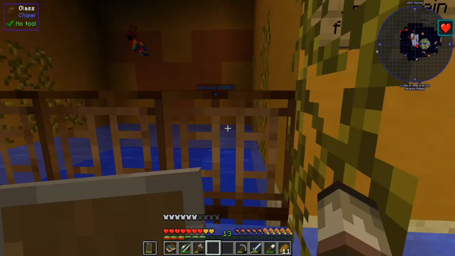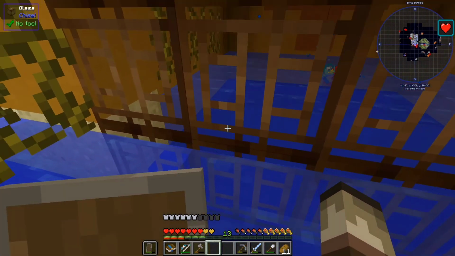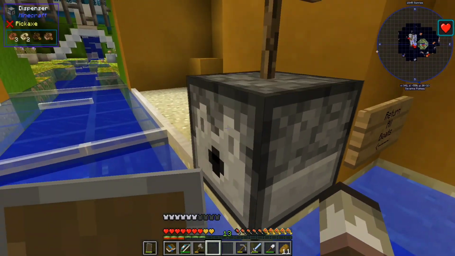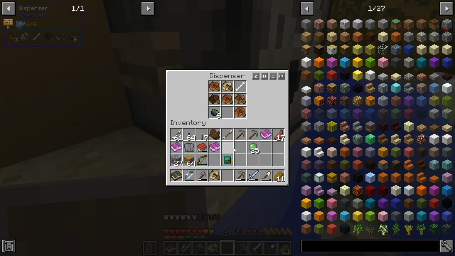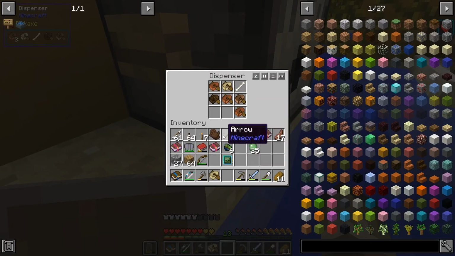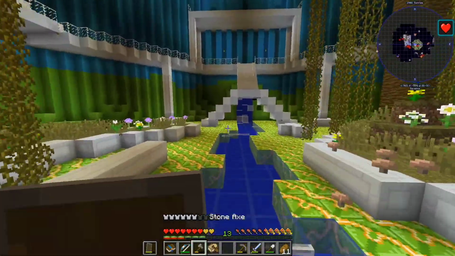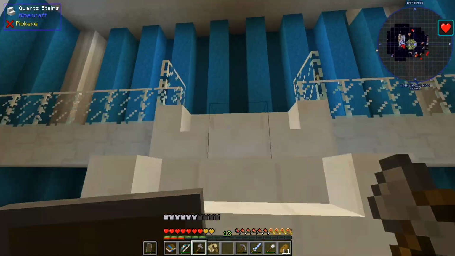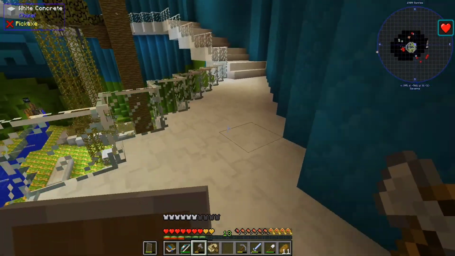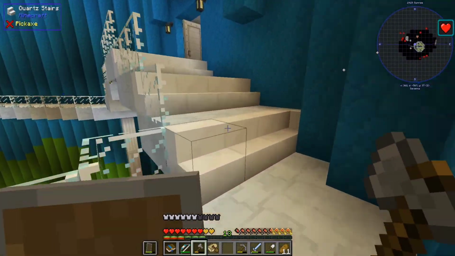Okay. I kind of forgot about my boat. Oh, hey, a parrot. Fish, plankton, sea greens, and proteins from the sea. I have no clue what that means. I'll take a boat just in case we need one, and I'll shove away a bone. Oh, actually, I want this, since maybe useful. I don't know. That's all I'll shove away for now. But then we're gonna have to get out and go to the spruce place? And then once we're at the spruce place, there'll be a guy who tells us where the Sparrow Station is.